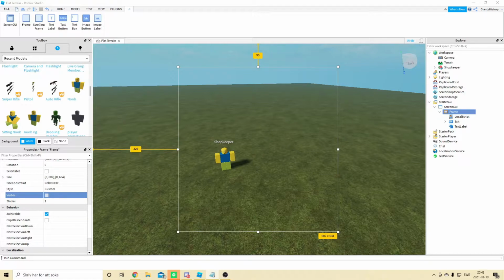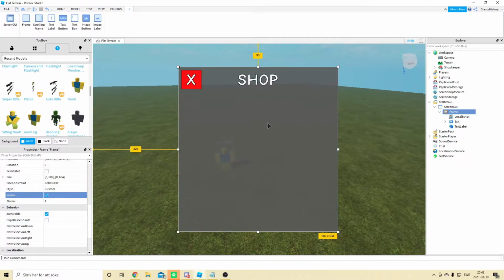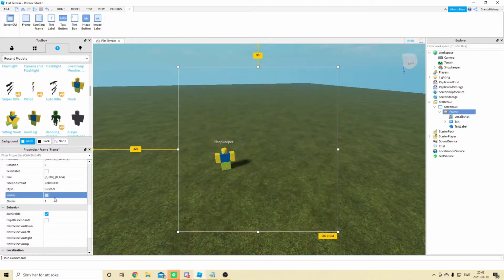So to start off, we are at where we left off in part 1. This is basically what we did: the frame and all of that, and how to make the exit and open button with the scripts right here, and the shopkeeper and the click detector. But in this video, it's gonna get a bit more advanced. Today we're gonna be using much bigger code, and a lot more technology. We're not just gonna use the frame and StarterGui. We're gonna use ReplicatedStorage and all of that good stuff.